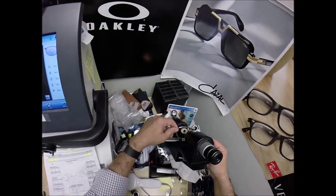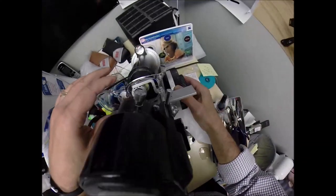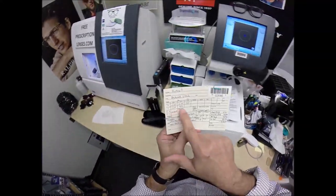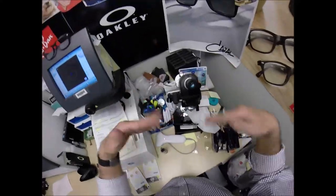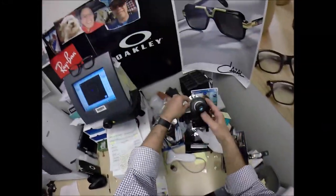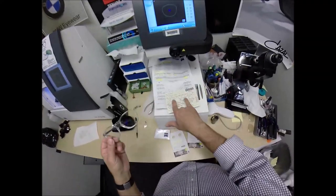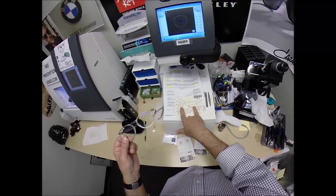Place the frame into the lensometer. Read the power. And I'm actually getting the same power all over at minus one. This is known as final inspection. I'm doing an inspection to make sure the lenses are cut to the exact power they're supposed to be.